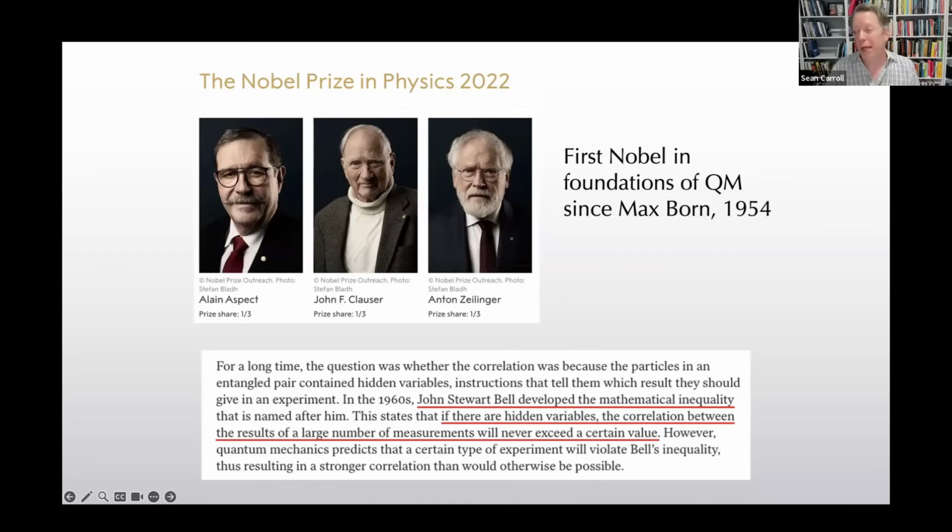That's not right. In fact, Bell believed in hidden variables. His favorite model of quantum mechanics featured hidden variables. What the theorem actually talks about are models with local hidden variables. That is to say, hidden variables that are localized to points in space and only interact locally from one place to another. In what are called pilot wave theories or de Broglie-Bohm theories, there are hidden variables, but they don't behave locally, and they can perfectly match the predictions of quantum mechanics. Even the people who give out the Nobel Prize did not quite wrap their heads around that, which is kind of depressing. But I don't think that's the right theory anyway. I just want to stand up for it a little bit.